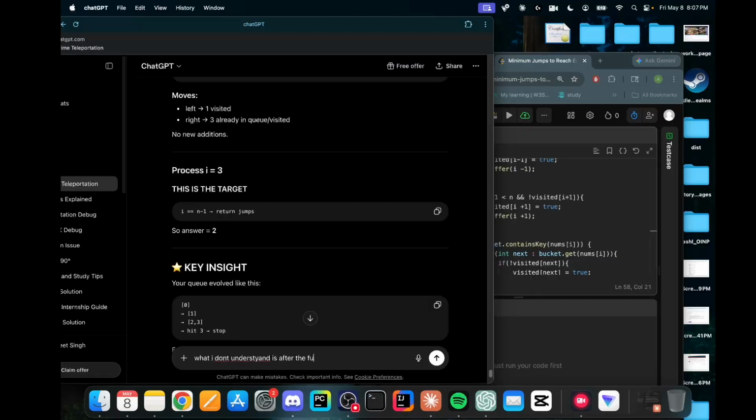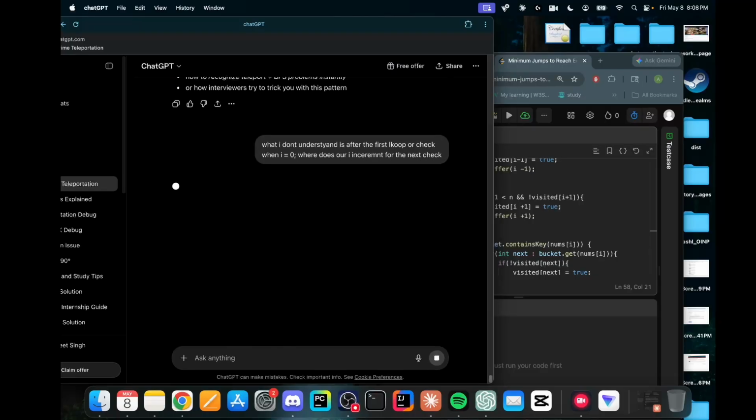After the first loop or check when i is 0, where does it clean for check?